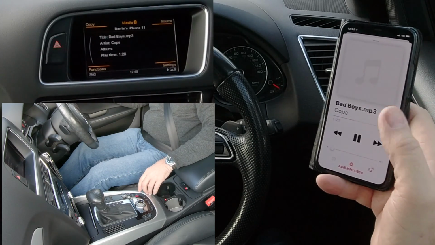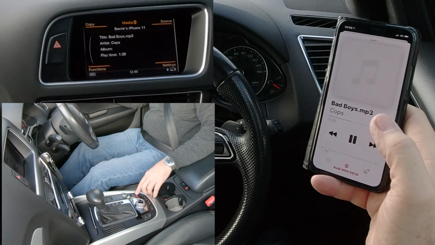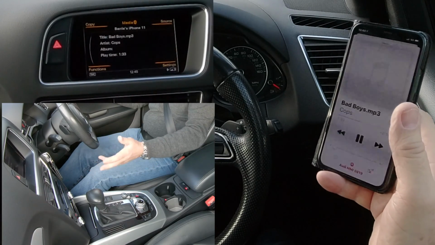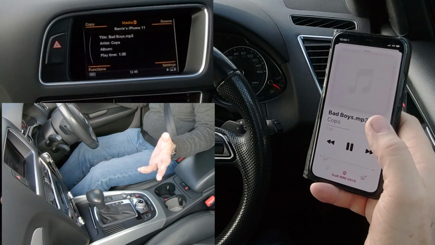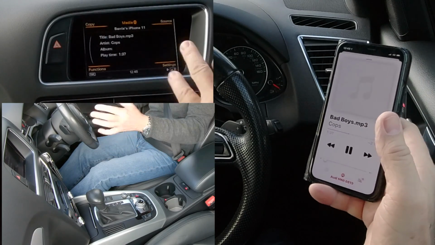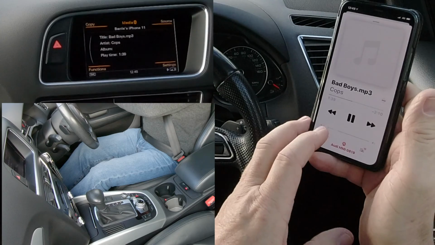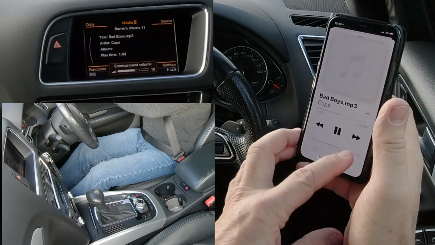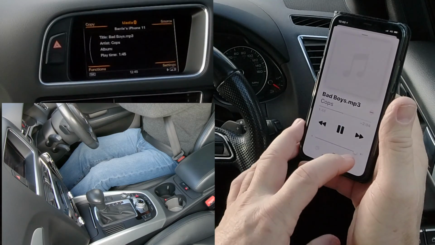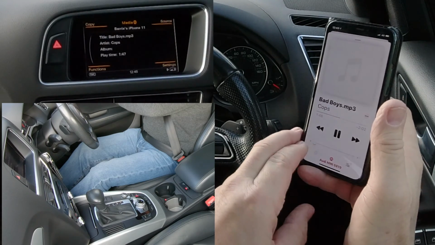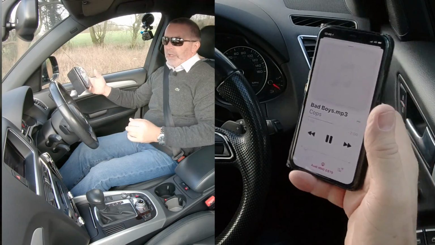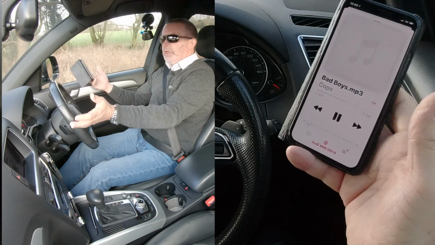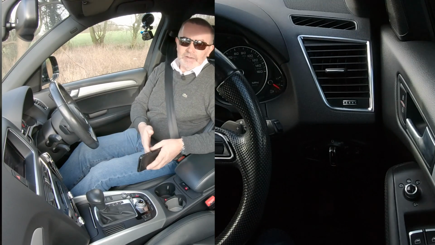If it's come up with the tune playing, if not, if it comes up with something else, it may be that you've got, I don't know, an SD card in or a USB or aux in, but it's showing this. And if I now turn this up, I'll turn that up, and then if I turn this up, there you go. Can't leave it playing too long for copyright reasons, but as you can see there, that's it working. That's how you do it.